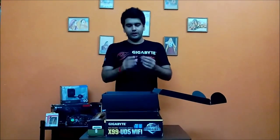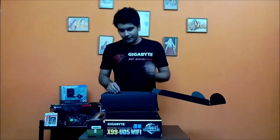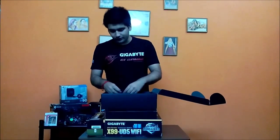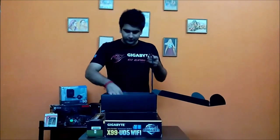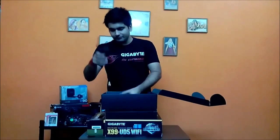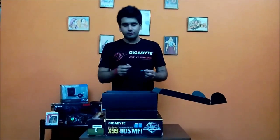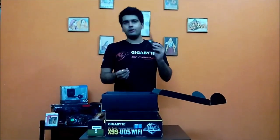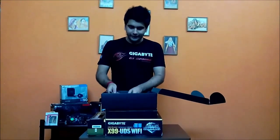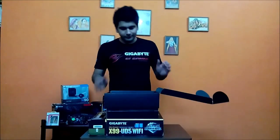This is an additional power connector, which supplies additional power to your CPU during overclocking. So it is good that Gigabyte is providing it for safeguarding your processors. A bunch of SATA cables, we have 4 of them, which are braided also, so it's quite premium. And yes, this is the Wi-Fi antenna, which will be plugged right into the rear I/O panel of the motherboard. So Gigabyte is providing you with a Wi-Fi antenna as well, which is quite hassle-free. You don't have to buy third-party things for this to function properly.